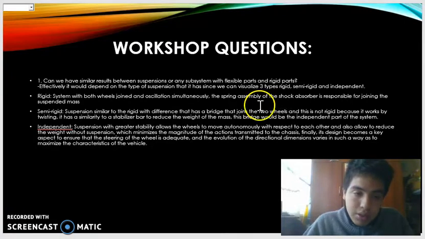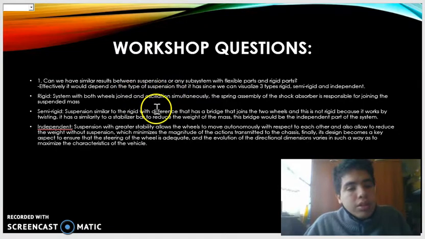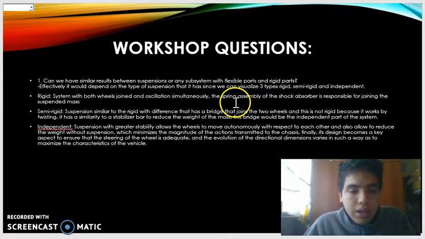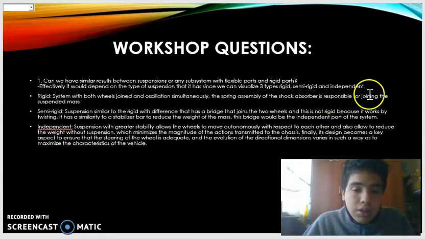For example, rigid system with both wheels united and oscillation simulated simultaneously. The spring assembly, the shock absorber is responsible for joining the suspended mass.